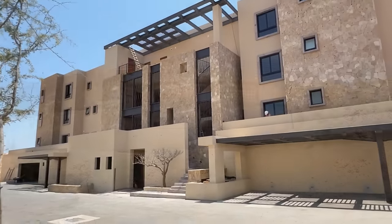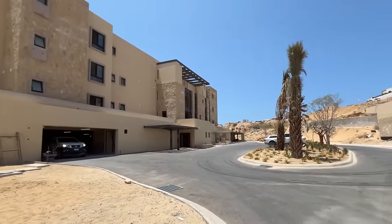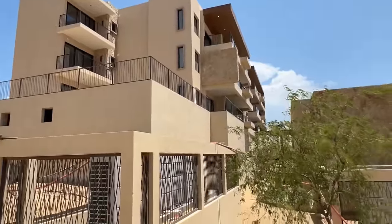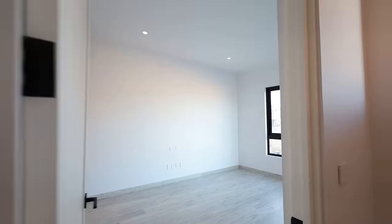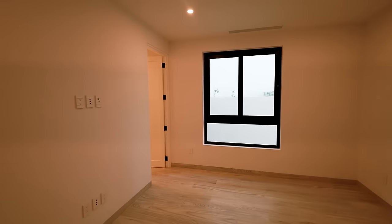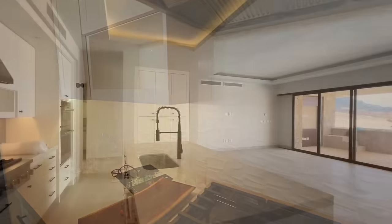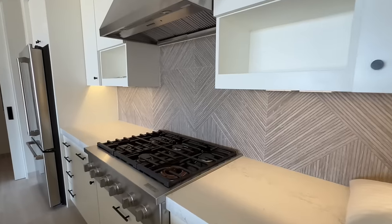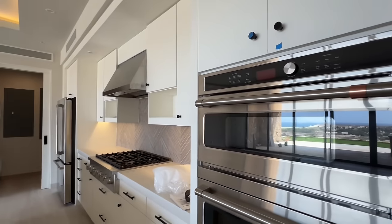I'm here with my brother from another mother. Greg, how are you feeling? Feeling great. It's really good to see Alvar as a finished product, because I was here from day one when it was all dirt. Right now coming into a finished unit, seeing exactly what we've sold and how the product finalizes — with the sunset, the full moon. Feeling pretty good, feeling great for my clients. You got the stone, you got the woodwork.